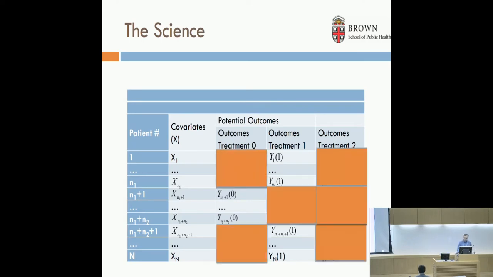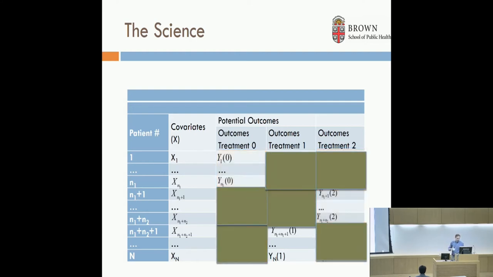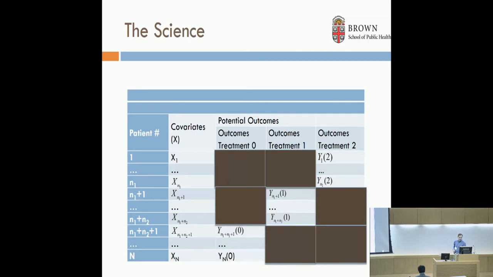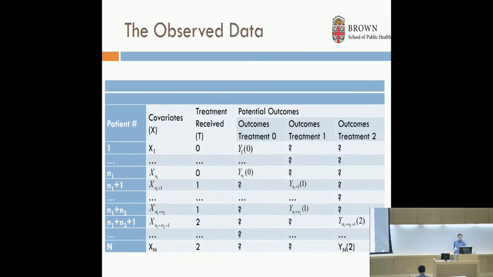The only problem is that that's not what we usually see. What we usually see is different types of values. The other parts are not always observed. That's what happens, and we can think about it for different treatments. The observed data, depending on the treatment that you got, is filled in: those that received the first treatment, I only observe their value under the first treatment, for those under the second, only the second, and for those under the third, only the third. That's all that I see. The rest of them are a bunch of missing values.